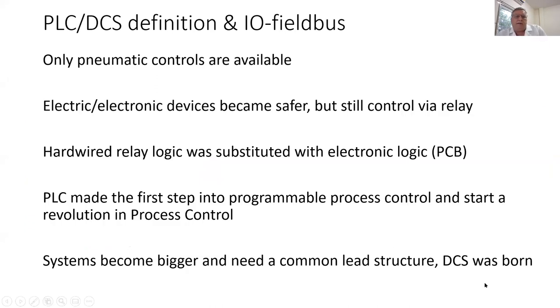Again, in the very early time of process control, we hadn't any electronics. I mean, I speak now about the 30s, 1930 and up, when the chemical industry started some kind of automation, and they could do it only with pneumatics, because that was the only safe way to control anything in a chemical plant where the risk of explosion was high. That means they had really long pipes, copper pipes, of 1 or 2 millimeter diameter from the field sensor to the control room, and then to the equipment for whatever they should do.